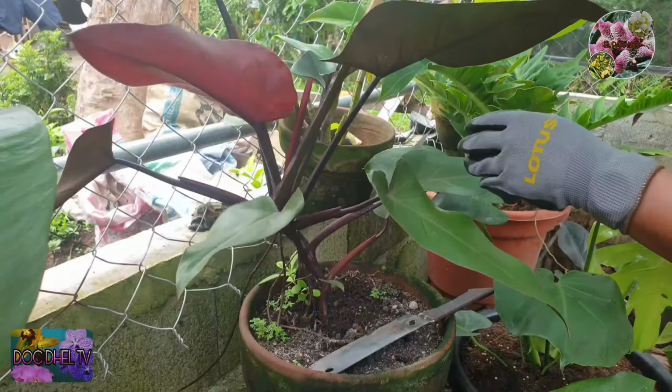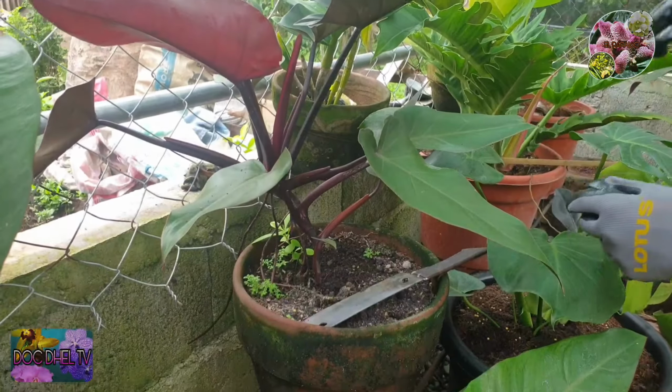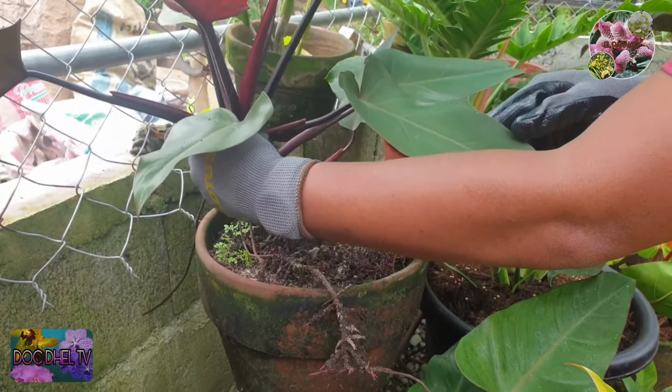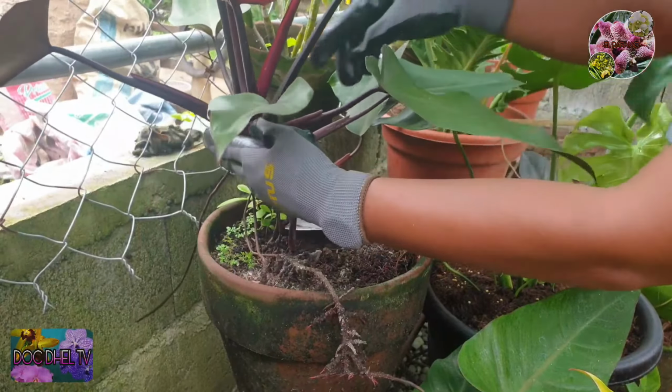Okay, so when I bought this one, there was only one leaf and no sprout at all. However, this time, this is already beautiful. If you try to look at it, the leaves are lush, and I decided also to top cut this one so that this will be able to produce more Black Majesty here at Il Paraiso. Okay, so the roots are already stable. Okay, so we will try to manage to take good care of the roots so that this will help the top cut to survive. Okay, so let us try to see where could we be able to cut this one.